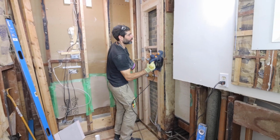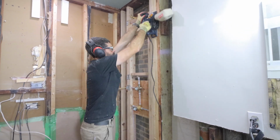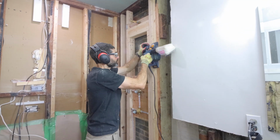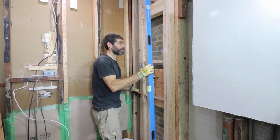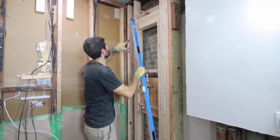So here's the question, what if one of your studs is bumping out? Well, you can use an electric planer and plane it down. That's exactly what I'm doing here. It is a dusty process, so it's probably good to wear a respirator if you don't have a bag. And then you can just check to make sure that the studs are even and plumb.